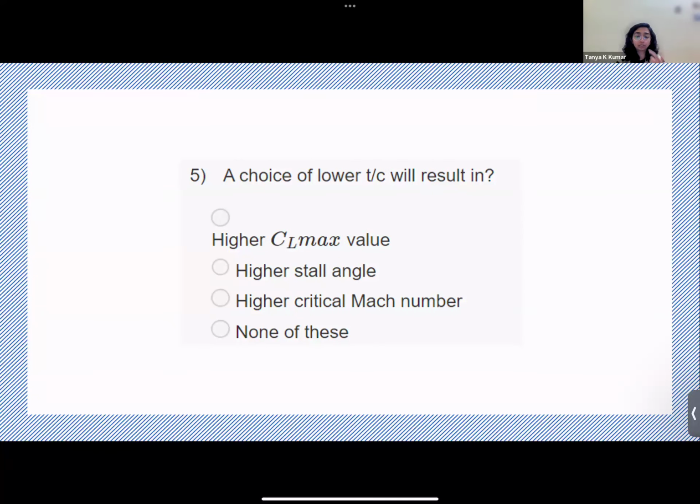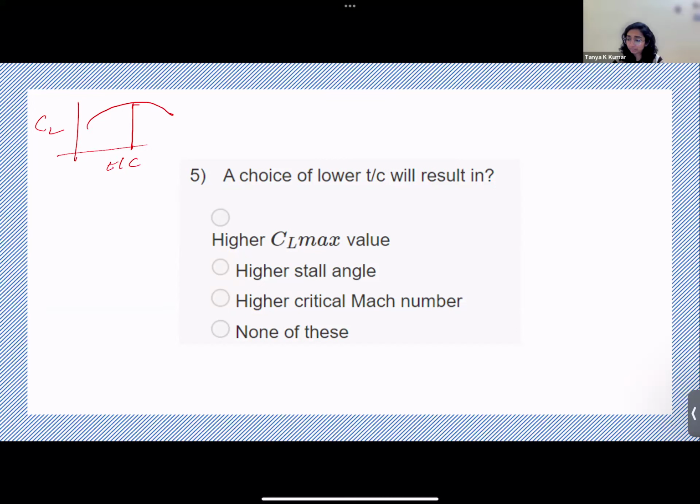So thickness to chord ratio affects two parameters. One is CL max. So that's something like this, right? Where you get a CL max. So you can't necessarily say that if you reduce the thickness to chord ratio, it will give you higher or lower. It's just that at that point you get high CL max. It's about 14 to 15%. So we can't really say if you reduce thickness to chord ratio, you'll get a higher CL max. It depends on where you are.